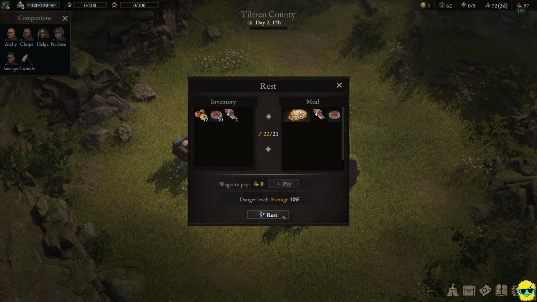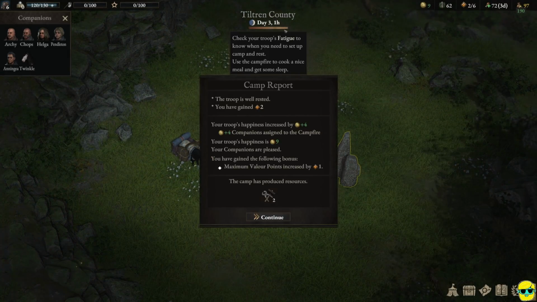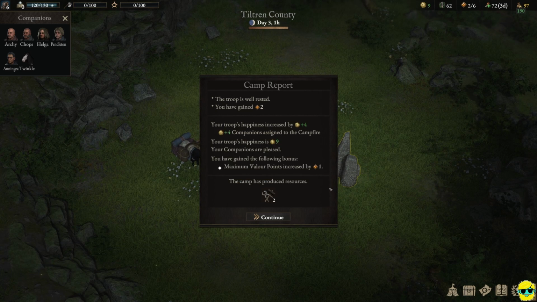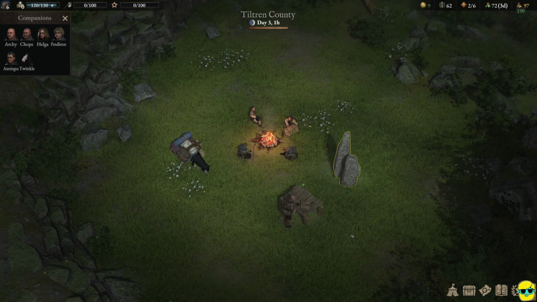It becomes more dangerous. I'm going to click rest, and we're resting, and you see the fatigue bar fill up, and then once it's full, boom. We're well rested. We gained 2 valor points. We got +4 happiness, and our happiness is now 9, which increases our max valor points by 1. And we produce 2 raw materials because of our tinkerer at the workshop, and we say continue, and now we're rocking and rolling. So it's time to go take on the next contract and continue getting money, getting more people in our group, and learning more about the game.